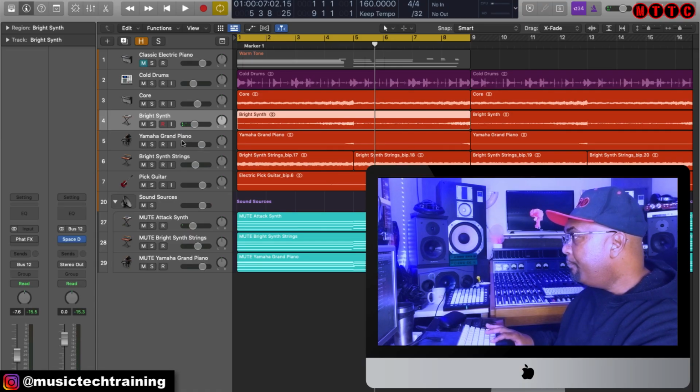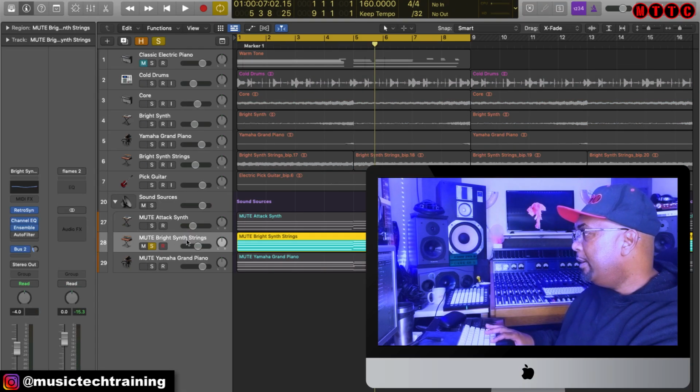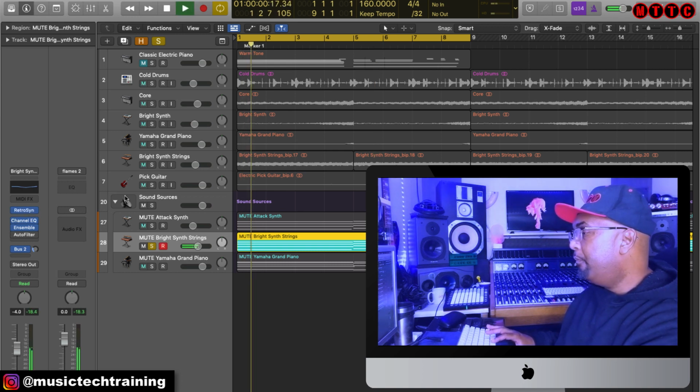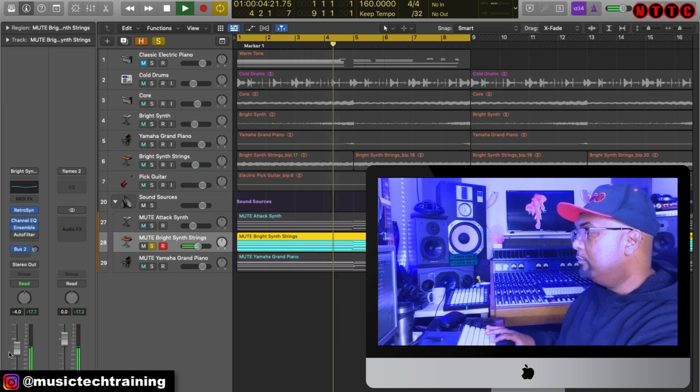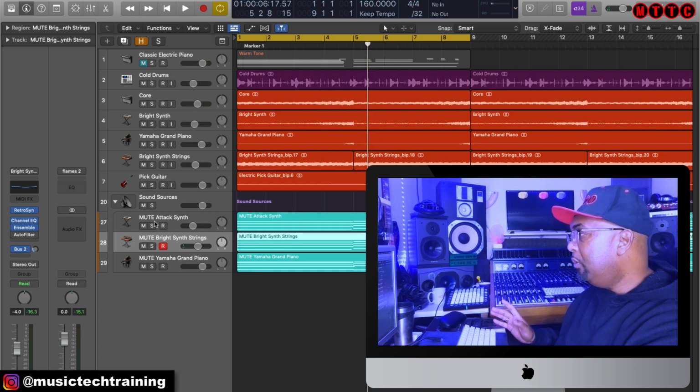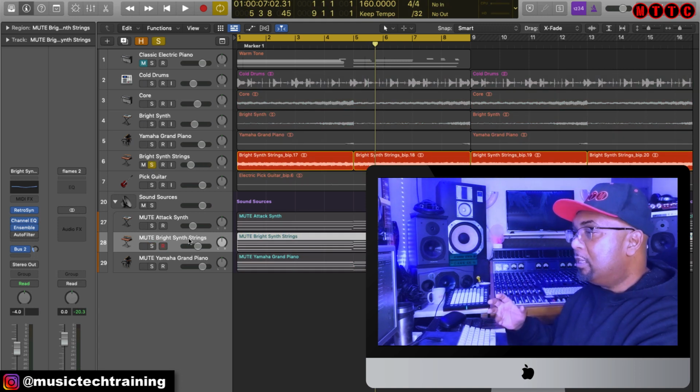Okay, so that's that one. Next one, so bright synth strings, and this is from the Retro Synth. That one's really, really simple, but when we apply the effects, you're going to start hearing the differences.